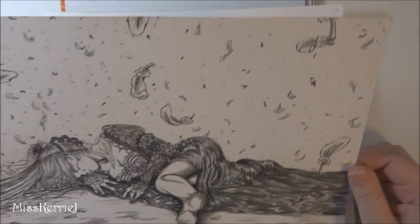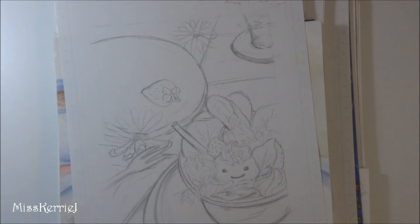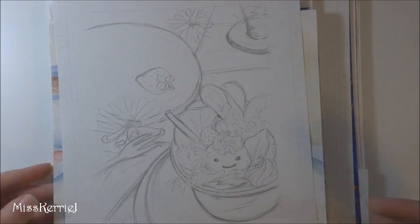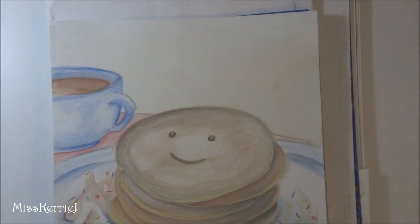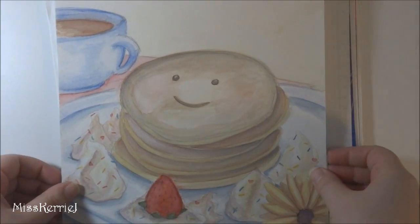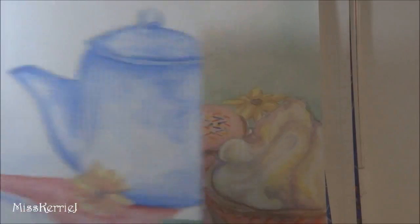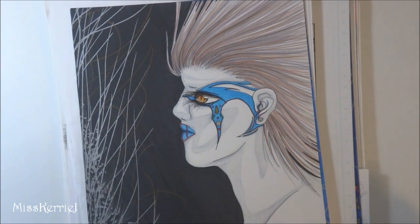This is from 2006, after I graduated from high school, getting into when I was in community college. I started community college in 2005 right after I graduated, so probably 2005 to 2006. This is a concept for happy food — I was in a watercolor class and we had to pick our final project, so I painted happy food. Look at how happy the pancake is — so cute! I actually really like these. I did three of them: the pancake, cakes and cookies, and cupcakes. But my favorite is the pancake.